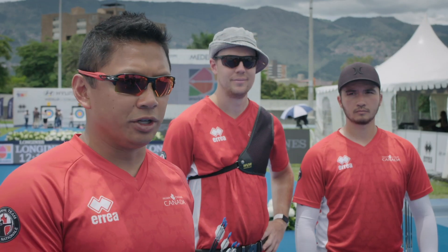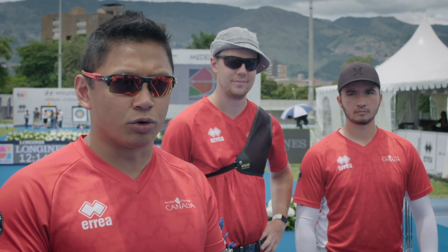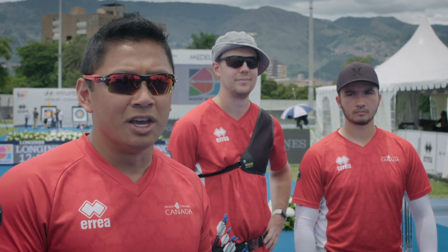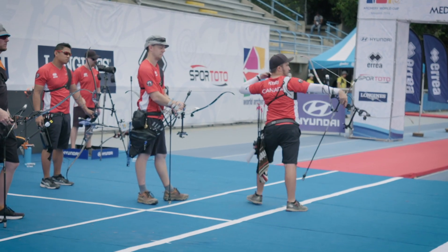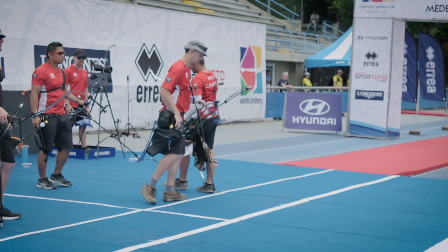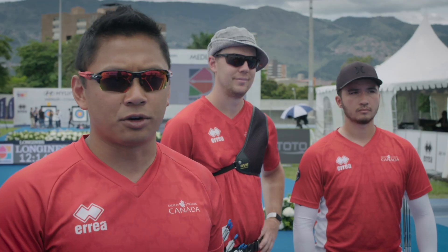So we have the one-meter line and the shooting line. The one-meter line is meant to keep archers back from the shooting line in order to give each team an equal amount of time to shoot their arrows. The first archer goes up to the shooting line and shoots their arrow while the second archer waits behind the one-meter line. Once the first archer is done, they have to step back clear of the one-meter line before the second archer can go up to the shooting line, and the same for the third archer.